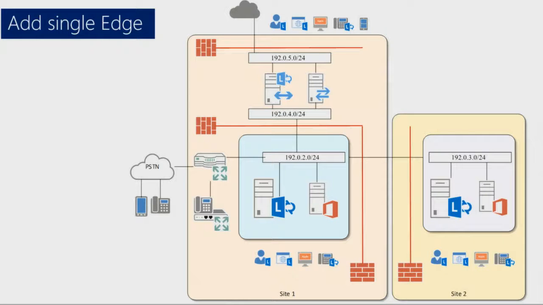We also need to consider, if I've got a meeting that's been organized on this subnet over here, what's my media flow from this Edge server down over to here? I didn't want to cover media flows in this, but suffice it to say that I could have a set of simple URLs that feed my main site, and we'll get to it when we add a second edge, but the media flow is going to be coming back and forth this way. But it needs to land on this pool first, because that's the next hop for the edge.